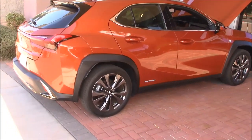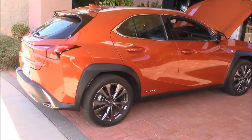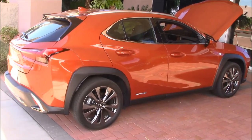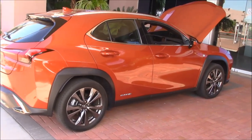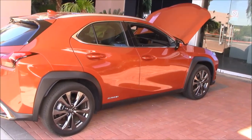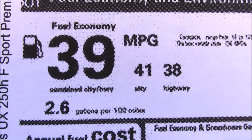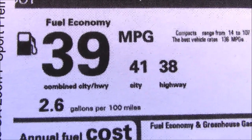The disadvantage, this adds a lot of weight, around 350 pounds last time I looked at the spec sheet. So it's really no quicker in the 0 to 60 time in the real world. The advantage here is the claimed fuel economy. This is what they claim. We'll be racking up some real miles in the real world to see if this is true.